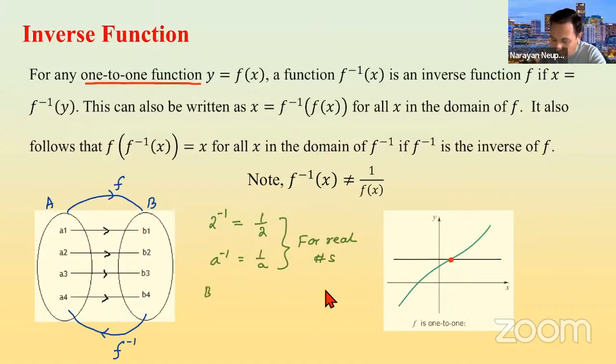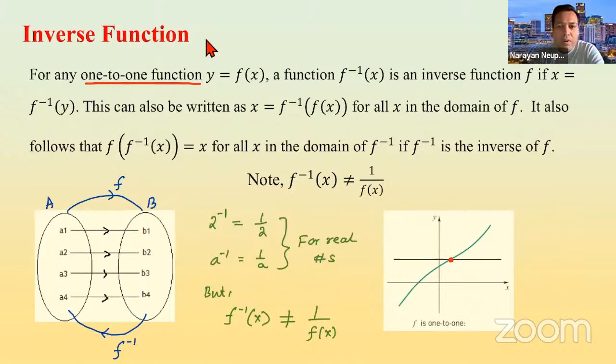But very important for you to note here, if we are talking about f inverse, there is also a little -1 there. But remember, this is not the reciprocal. f with the -1 and then x, this is the inverse function. This is not equal to 1 over f of x. They are different. They are not the same thing. Okay, they are two different things. So that is the key over here.